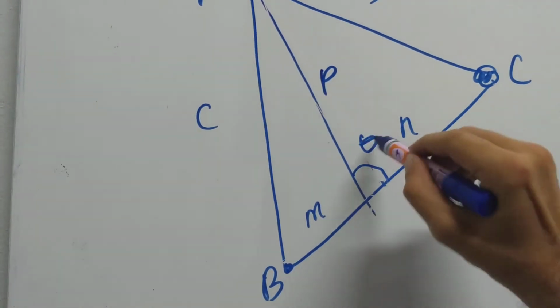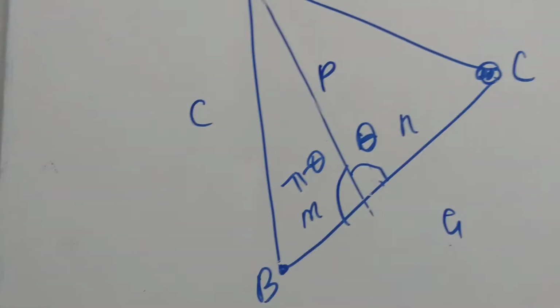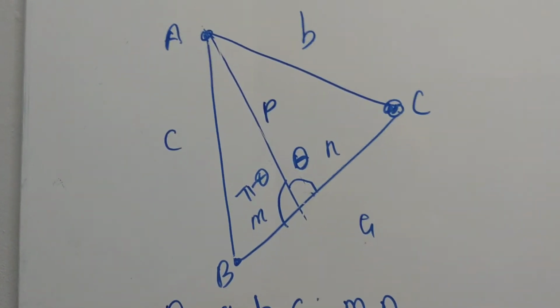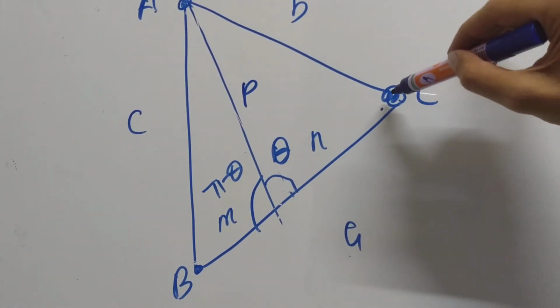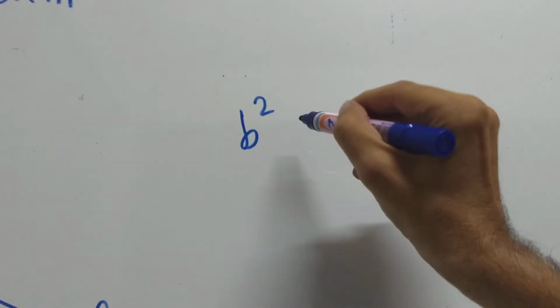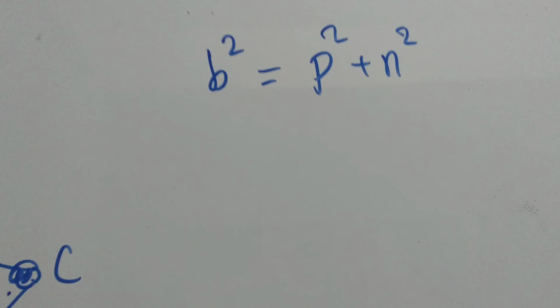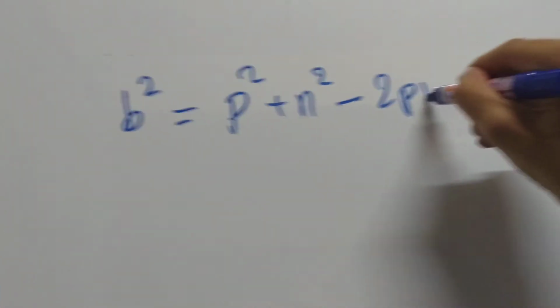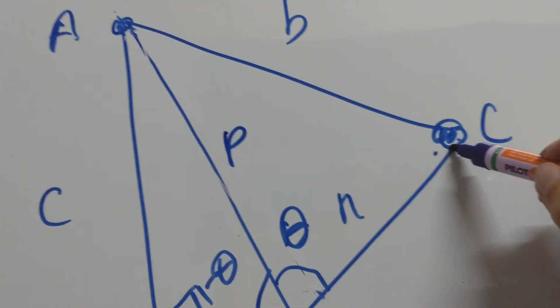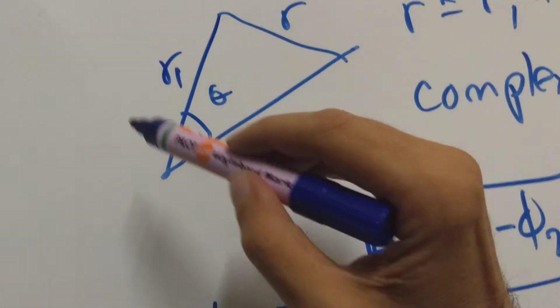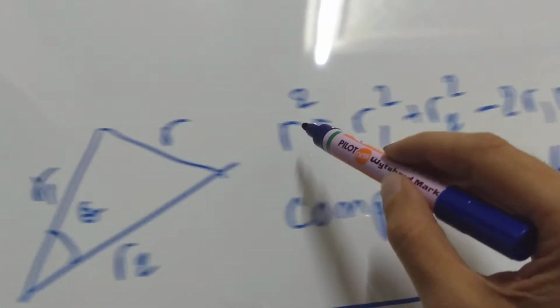Okay, so in either case, we have this. So now we're ready to go back to Stewart's theorem, and we see that this here is theta, and this here is pi minus theta. So we can take advantage of this cosine stuff and get to work. Let's use cosine here. We have r1, r2, and r. Okay, so we have b squared is equal to p squared plus n squared minus 2pn cos theta, right? See, look, this is r1, this is r2, and this is r, and that's theta. It's the same form as what we have here. r1, r2, theta, and r, and then cosine law. So I get this one equation.